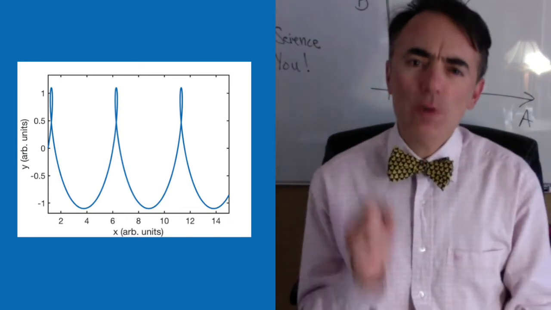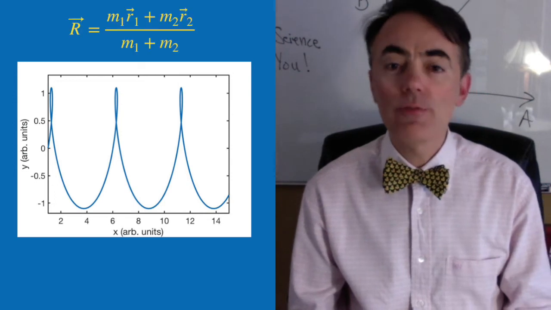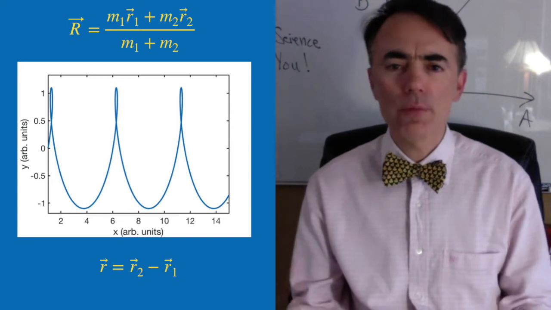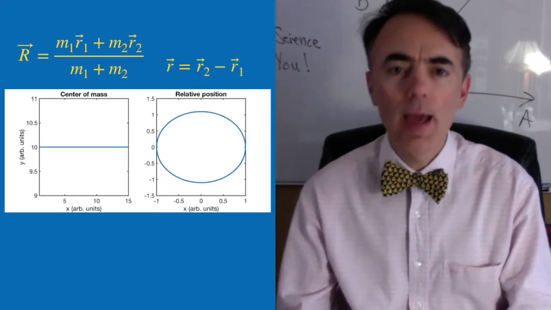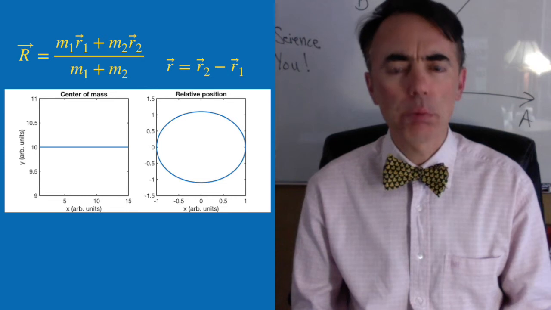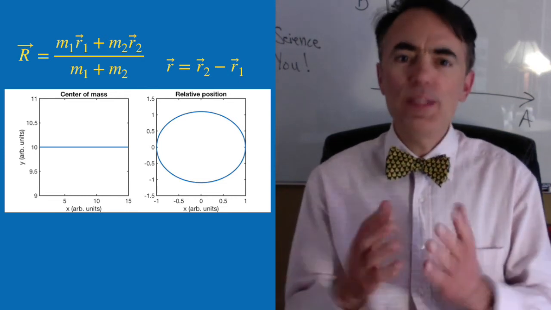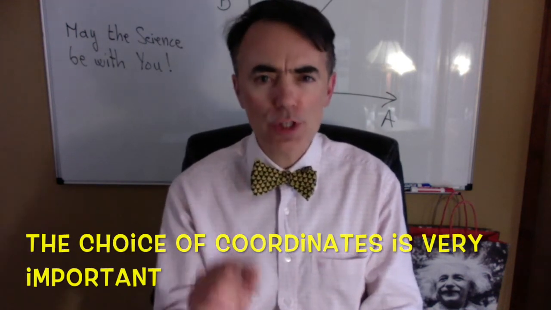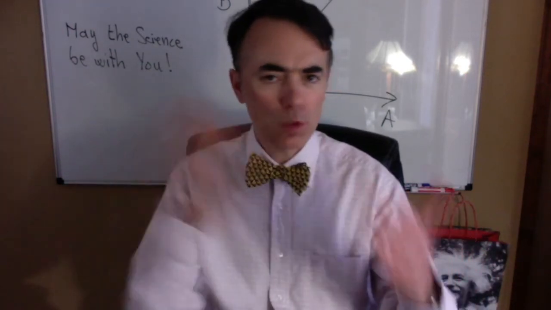Now, if we choose as our coordinates that of the center of mass of the system and the relative position, then we'll recover a straight line for the motion of the center of mass through space and an ellipse for the motion of the planet around the star, which makes more sense and is easier to play with. So the choice of coordinates is important, and the choice of position variables we want to work with too, even though those positions do not correspond to any physical object, as in the case of the star and the planet, that were the center of mass and the relative position.